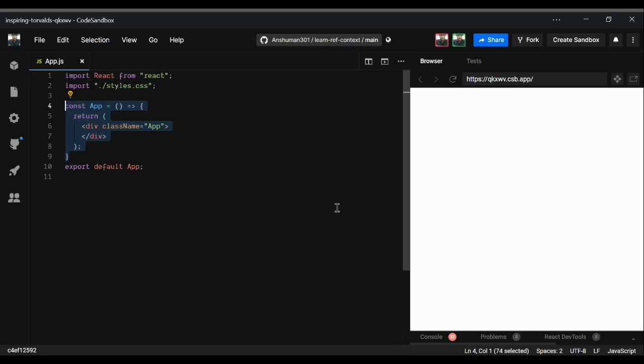Now why do we need ref, basically? In the normal flow, you can pass props to your child component and re-render your child component, right? Now maybe in some cases you don't have to pass a prop, or there's no way you can pass a prop. So this ref comes into the picture such that it can access a DOM node, such as this div.